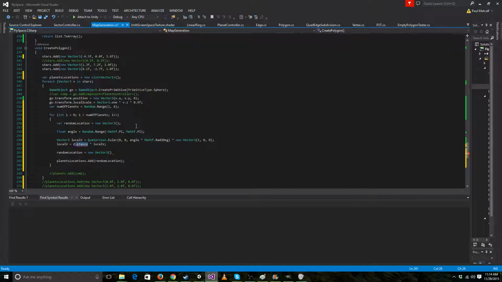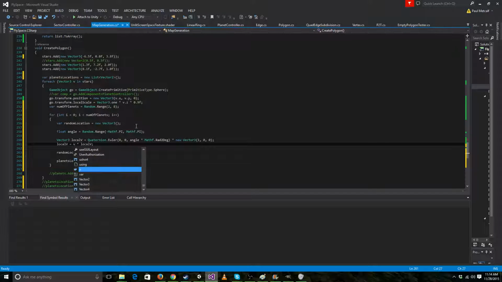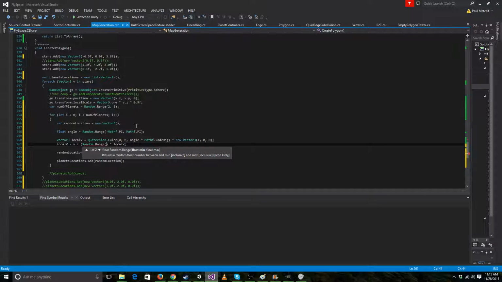What should we make the distance? That could be V Z. But we should multiply that by a random range. So should probably at least be that distance. Maybe 1.6.